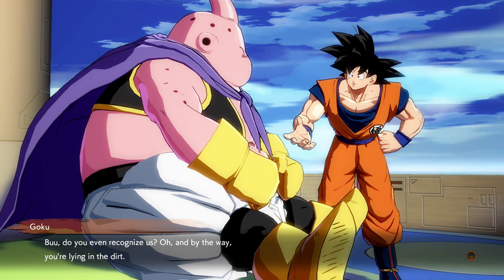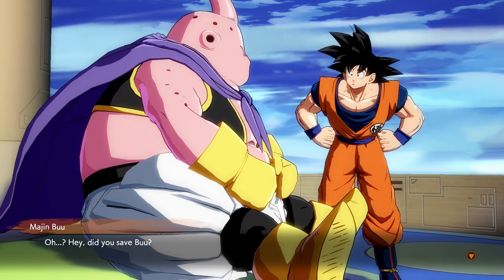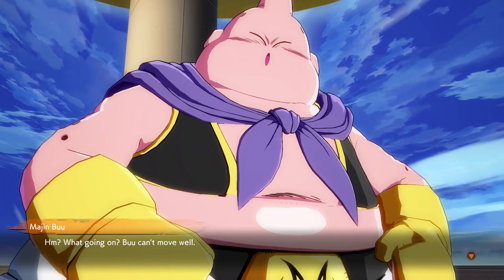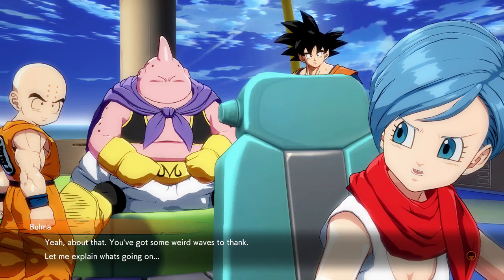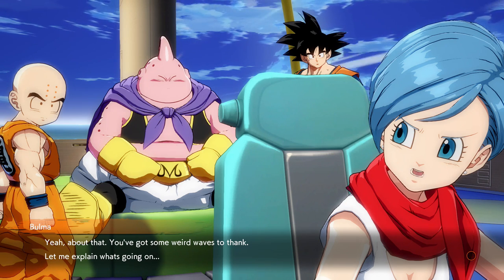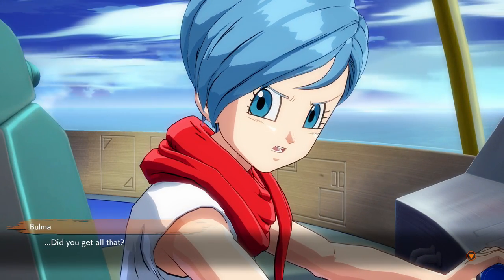Do you even recognize us? Oh, and by the way, you're lying in the dirt. Ooh. Hey! Did you save Boo? Yep. What's going on? Boo can't move well. Yeah, about that. You've got some weird waves to think. Let me explain what's going on. I don't think Majin Buu's gonna get it no matter what, so you shouldn't bother. Did you get all that?